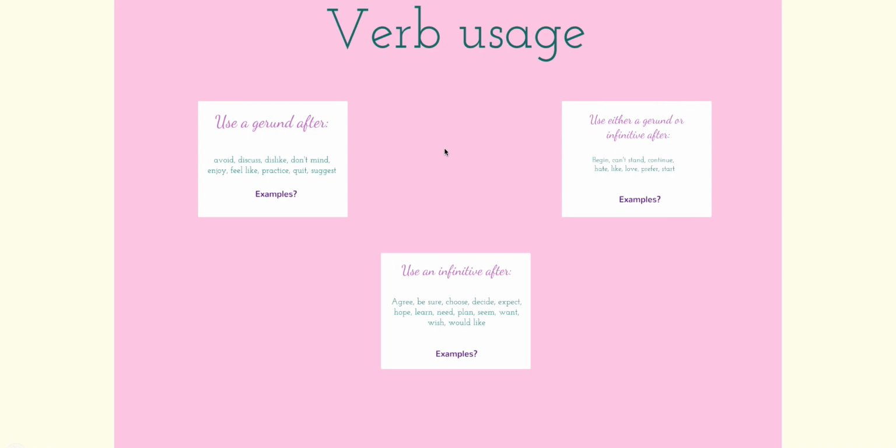After an object. So that means that you have a verb, then you have a person or something like that, and then you have another verb that is to. So, told her to wait. Something like that. Usually the objects that you are going to have are her, his, them, yeah, like the persons.